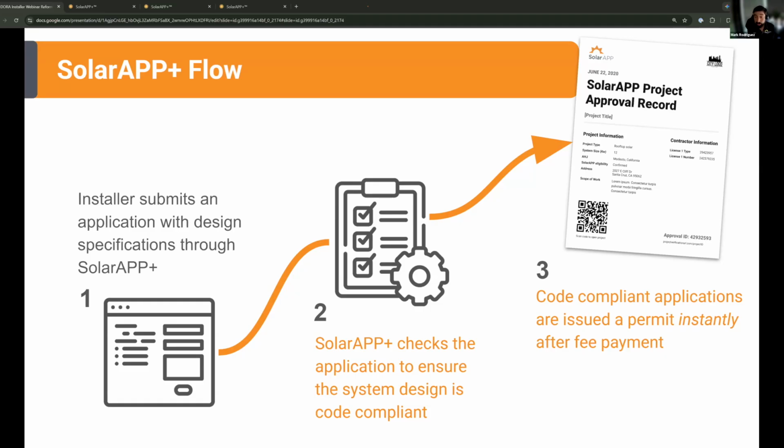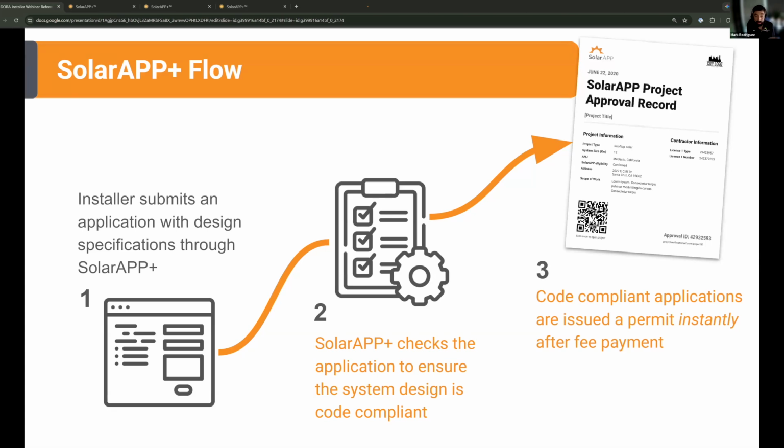And then second, SolarAPP is going to complete those compliance checks. If you input everything as a compliant system, then it's going to give you live feedback. It's going to tell you that your system's approved for installation, and you're going to move forward through the process. Since it's automated, you're going to catch those code issues relatively quickly, right? So if something in your design doesn't meet the code, SolarAPP is going to immediately tell you. It's not going to let you progress forward, right? So we're not going to be able to take a plan issue, a discrepancy in the plan, and propagate that to installation. SolarAPP should stop that before you get there.